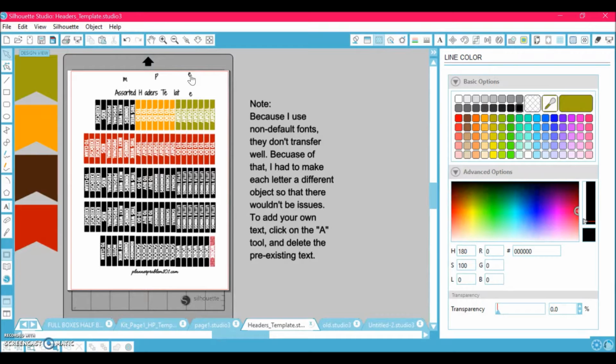And I considered offering the fonts as a download as well with the purchase, which wouldn't make sense. That would be me essentially selling someone else's font, which obviously would not be legal. So instead I've just made them into separate objects. You can just resize them. You can change the colors of them as well. Yeah, just like that.